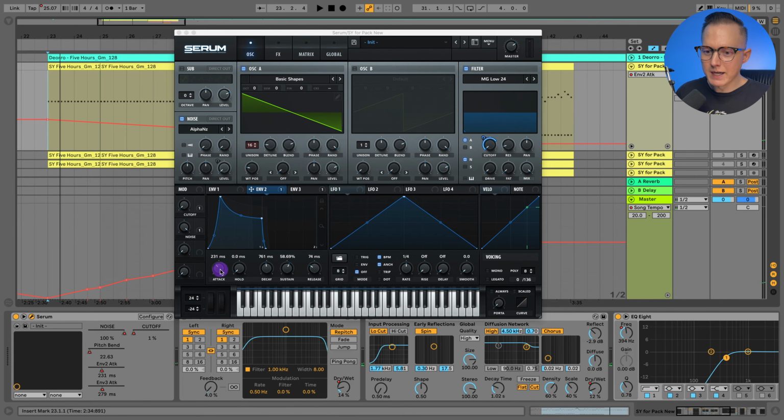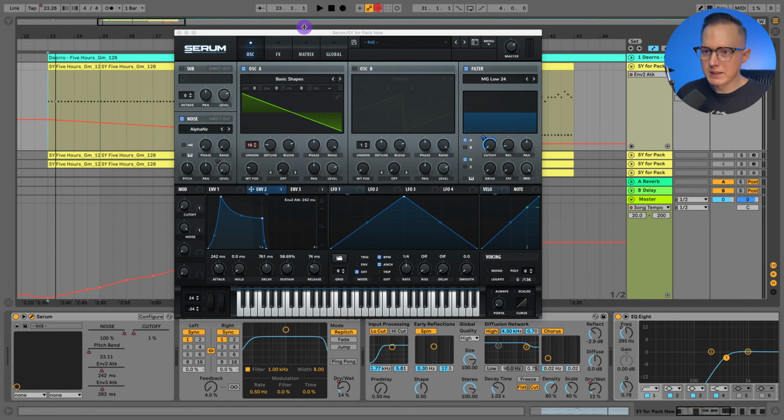And this attack eventually speeds up to be really fast once that melody starts to play, so we can get more of a pluck sound. So in the track, Deorro is using Serum, and with Serum, he has the noise amp envelope attached to the noise. There isn't really an amp envelope specifically for the noise. So what I did is I just assigned envelope 3 to this noise and then sped up the attack as well, because I see he's automating the attack as well, along with this envelope 2 filter.